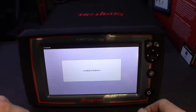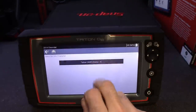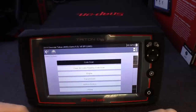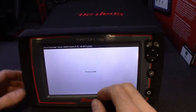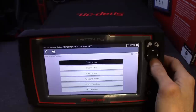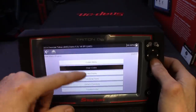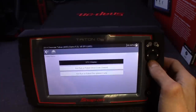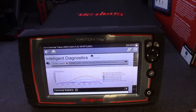Getting over to the main function — we go to scanner, we'll hit the famous Tahoe demonstration mode to show you how this intelligent diagnostic software looks. I really like how they lay it out. You can do a full vehicle scan, clear all scans, and it's got all your modules listed. Going to engine and pulling up codes — it's got everything there. Pretty much all the stuff you're used to seeing on newer Snap-on scanners: troubleshooter, generic functions, bi-directional function test, reading and clearing codes, data display, freeze frame, and DTC status.